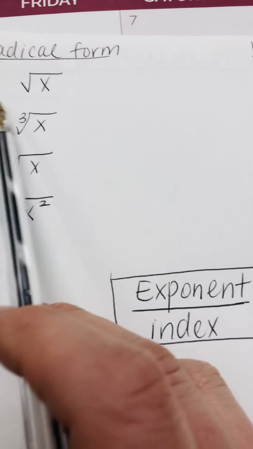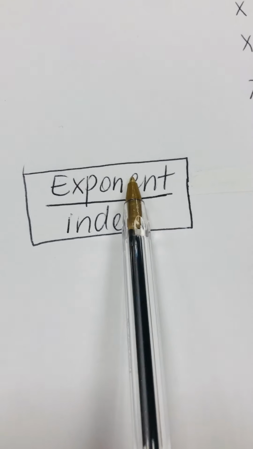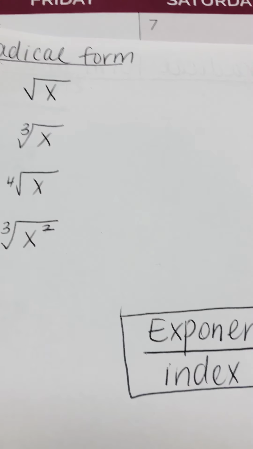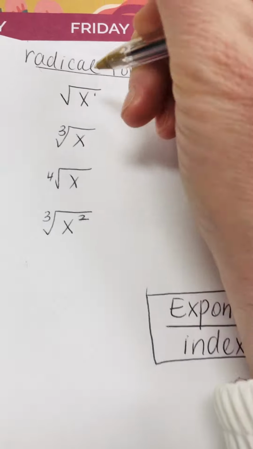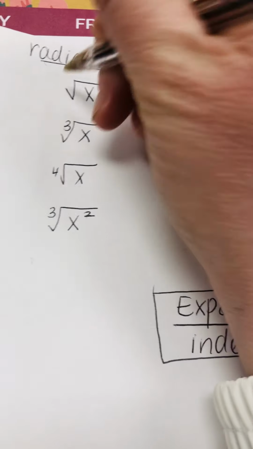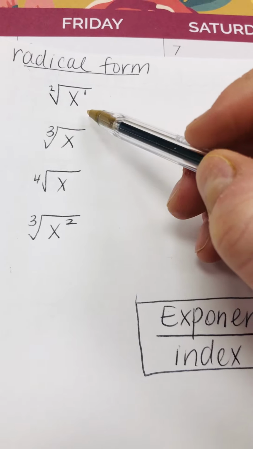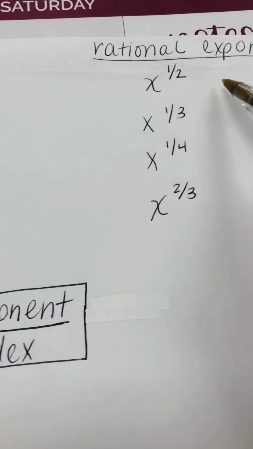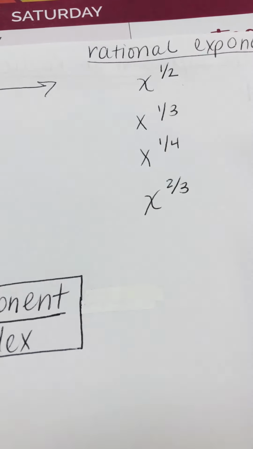So square root of x, remember the main thing I told you last week was exponent over index, right? So here, you don't see an exponent or an index. That's because your exponent is actually 1, right? X to the 1, and your index is 2. So that's why when you have a radical, exponent over index is 1 over 2. So that is equivalent to x to the 1 over 2.